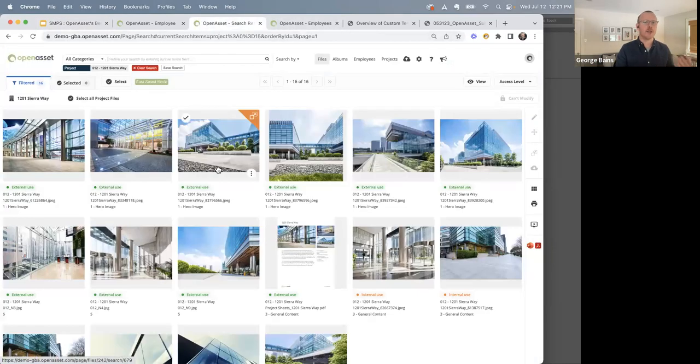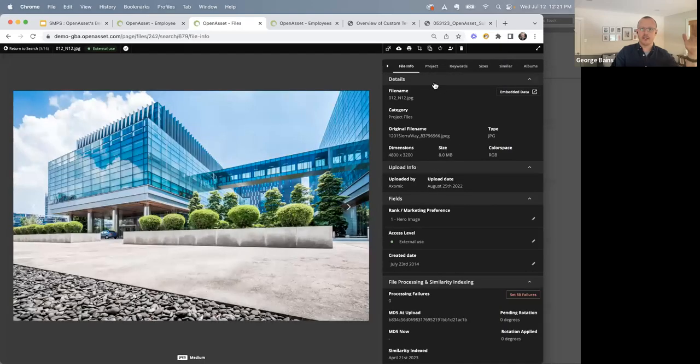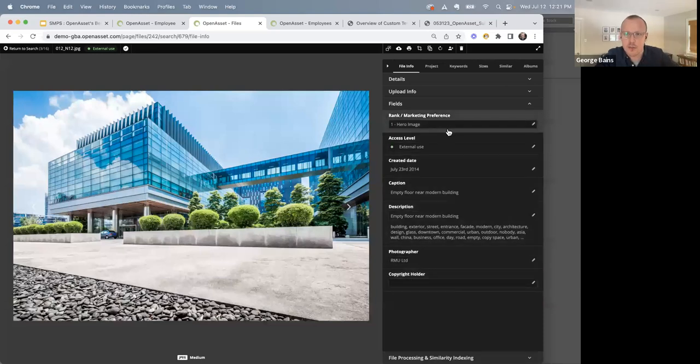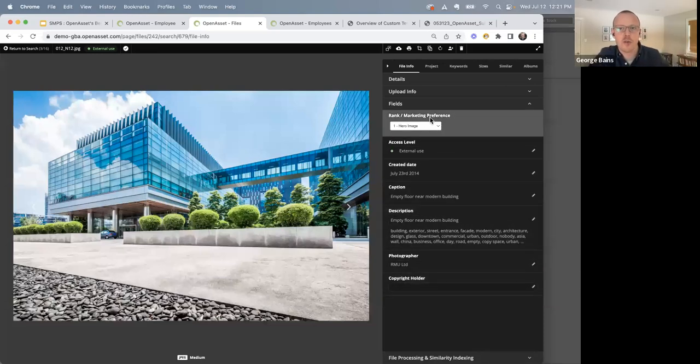So some of the best practices and a few tips and tricks I want to recommend here are really tied to use simple and clear language around the ranks in your system. So that way, as we look here, we minimize some of these to reduce what's on the screen. So like, as you look at the rank or marketing preference for these files, right? We have very clear language: hero image, professional photography, general content. General is a little ambiguous, right? Admittedly, I updated that this morning, and now looking at it's pretty ambiguous.